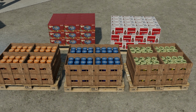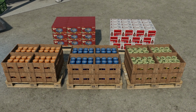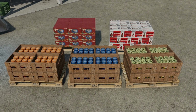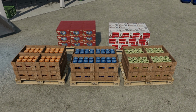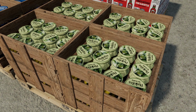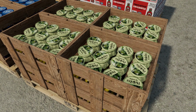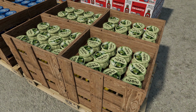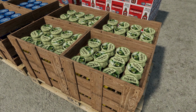Apple juice is a very simple recipe. Requires just apples and produces a lot of waste. Apricot and plum jam requires also sugar and produces only very little waste. Ketchup and pickles are currently very simple recipes. In reality, you obviously need more ingredients. This could be enhanced in the future. Also, depending on what the premium edition DLC will bring and how accessible it will be, he could be adding carrots and parsnips. It could actually be used with this.